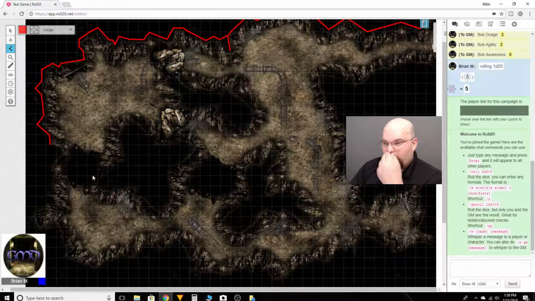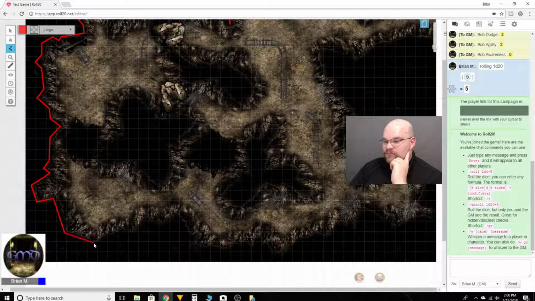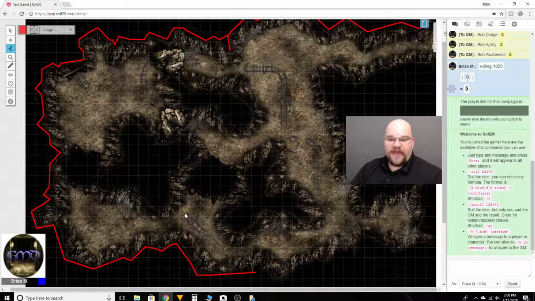Then you come to right here, like what is this section? This is just a big black hole. But obviously it's a big hole in the floor. But we're going to want to keep that. So we'll get to that in a minute. We're just going to finish the outlining here. All right, so you guys get the idea on that. I'm going to finish the outlining of just the outside, and I'll be right back.